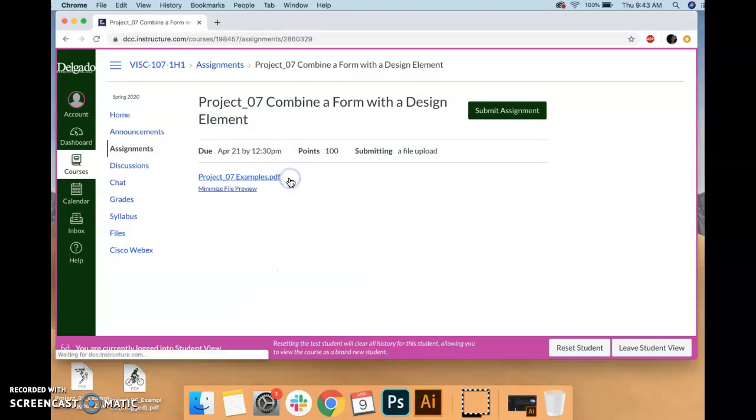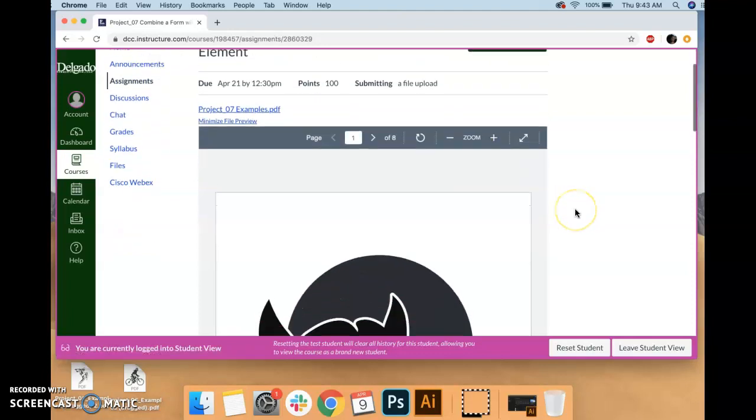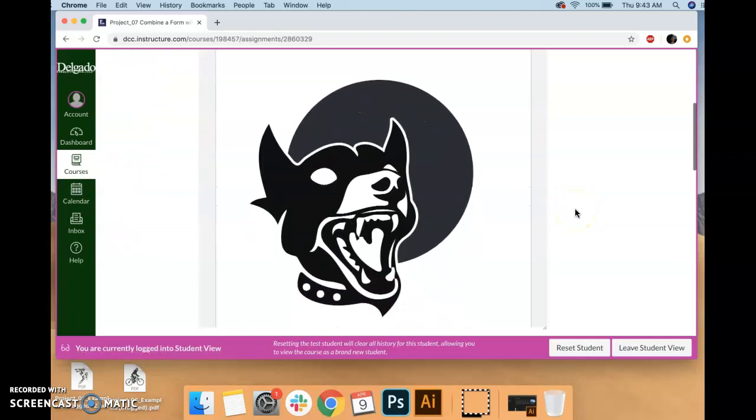So if you look at the examples for Project 7, you can see that it uses a graphic, and this is going to be a graphic that you've already made. We're drawing from projects 3, 5, or 6 because that's all the projects that have graphics already vectorized.